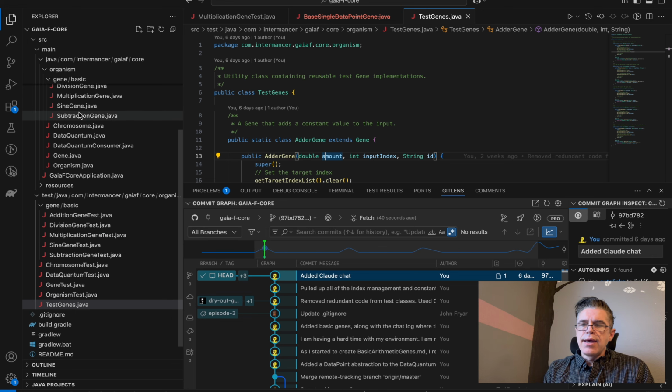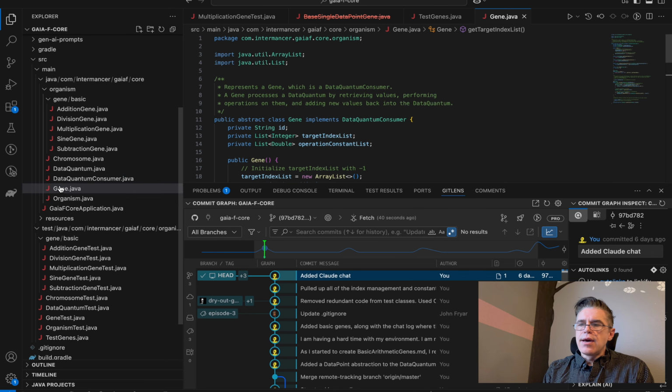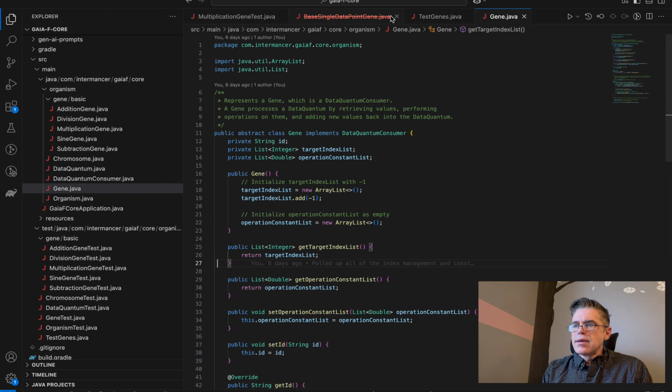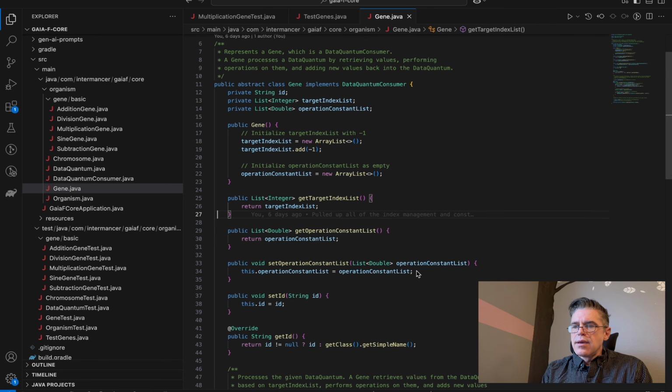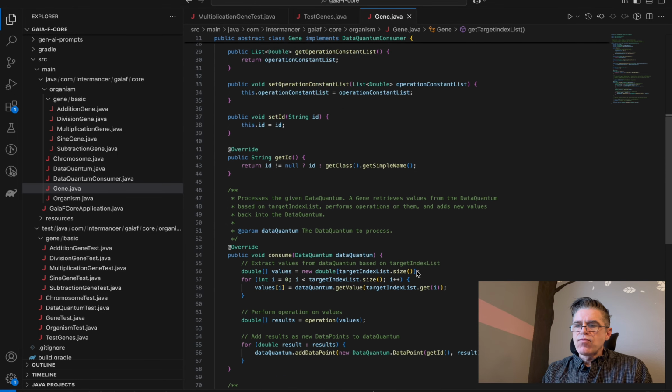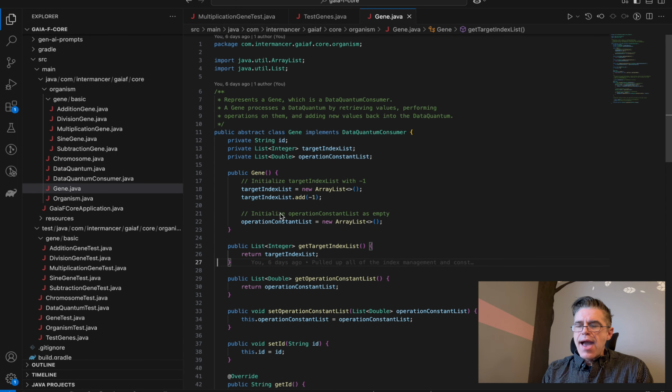BaseSinglePointGene, and you can see now that my gene class is a lot bigger than it used to be, but I haven't replaced the index or operational constant properties.